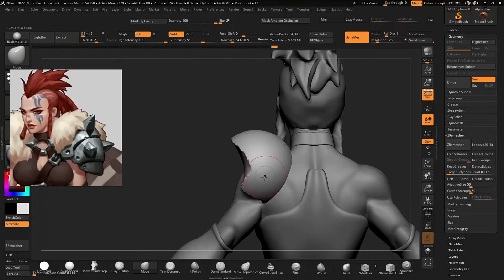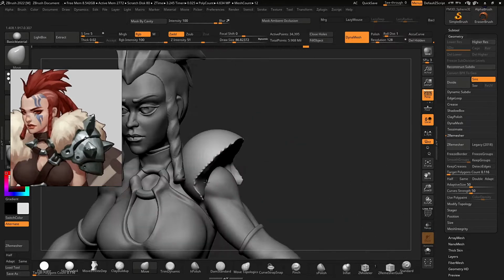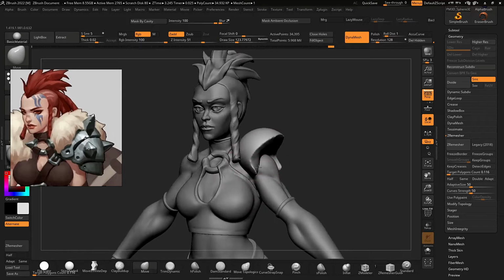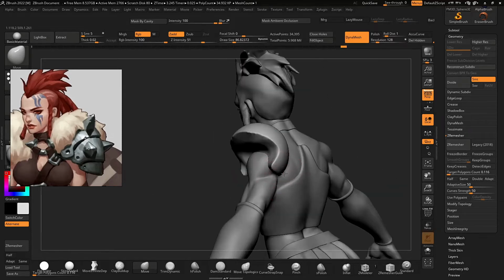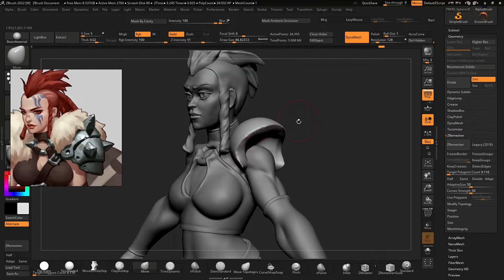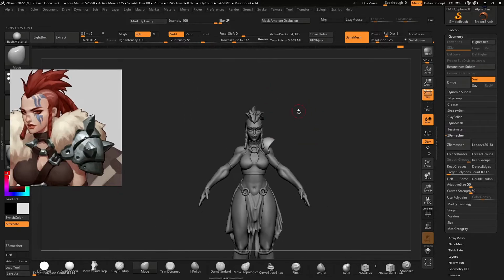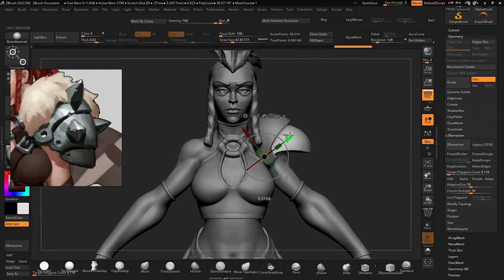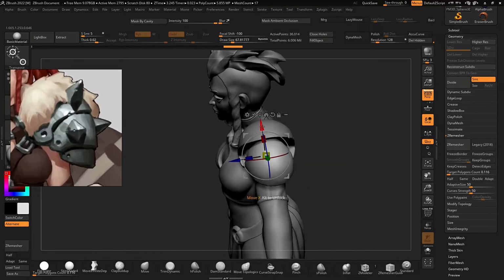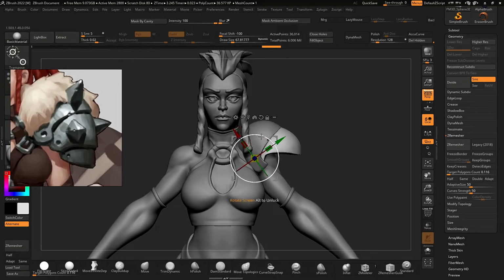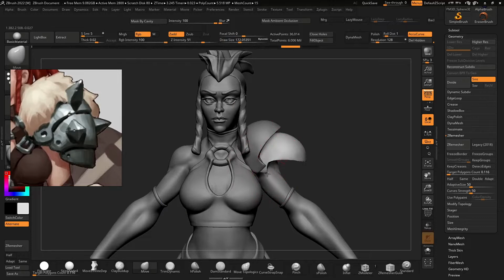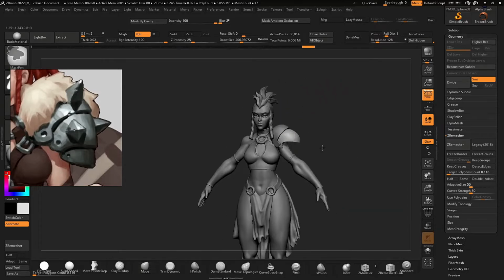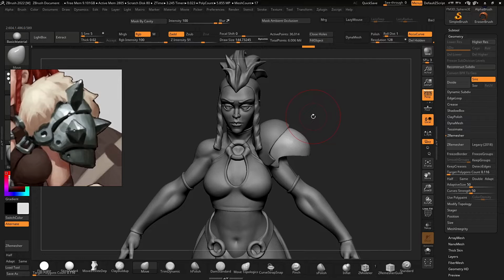Now I will block in the shapes using the move tool. At this stage you don't have to follow the details and everything, just focus on the shape. When you are satisfied, you can push to the next stage and duplicate. I'll show later how we can polish it and how we will use the ZRemesher and PolyGroupIt, the new tool in the ZPlugin. PolyGroupIt is a very useful tool. I am coming to the topic soon.